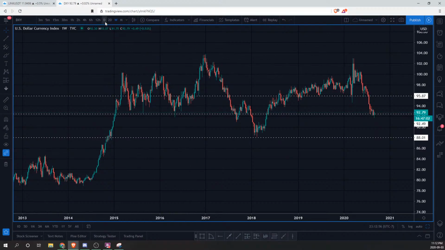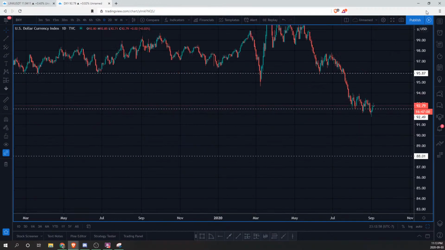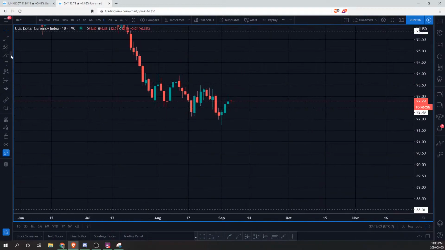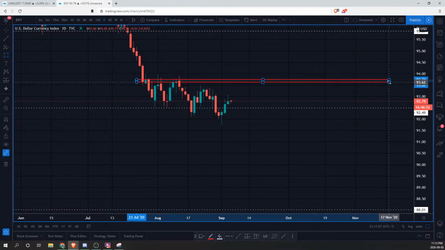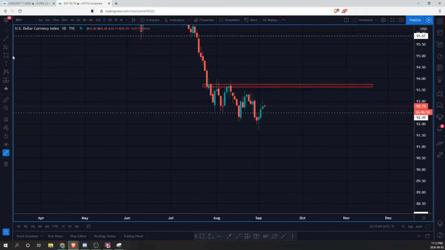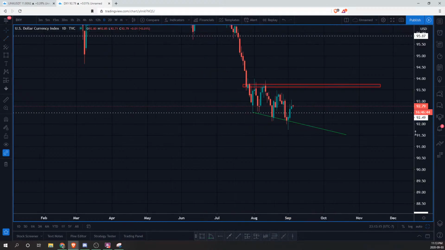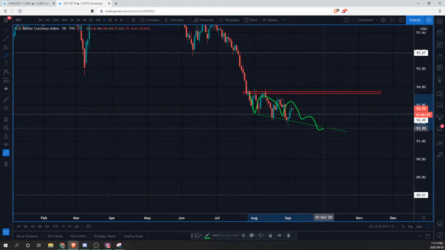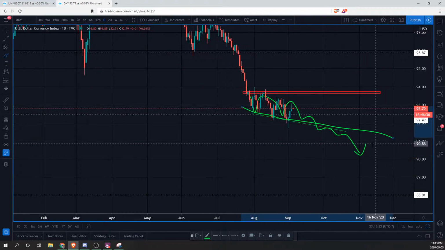So let's now look at the smaller time frame to discuss if this is actually going to break. The main level of support, the main level of resistance that I currently see within the structure is around 93. We do see it is forming some level of a series of lower highs and lower lows. I definitely do not trust this, because what we could see is just consolidation, and then another dump to the downside, holding a series of lower lows.